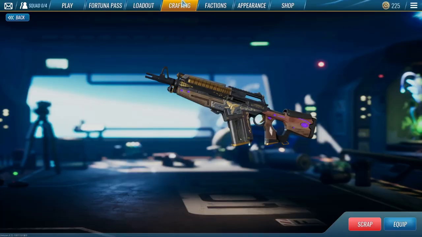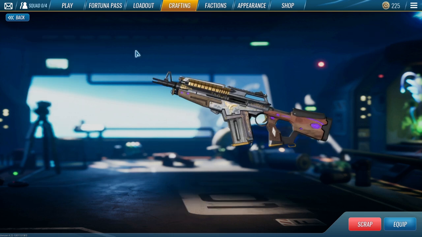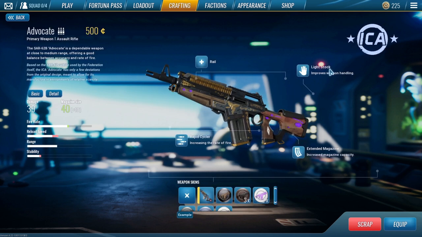My name is Exceptional, and today we're playing The Cycle, and I'm gonna show you guys The Advocate. The Advocate is an AR, costs 500 coins. I think it's a level 7 or 8 ICA weapon. And it's a beast. Pretty hard to use, but it's a beast.